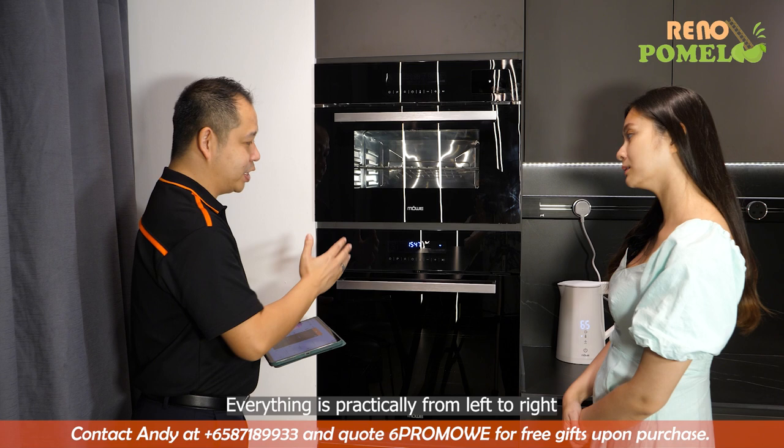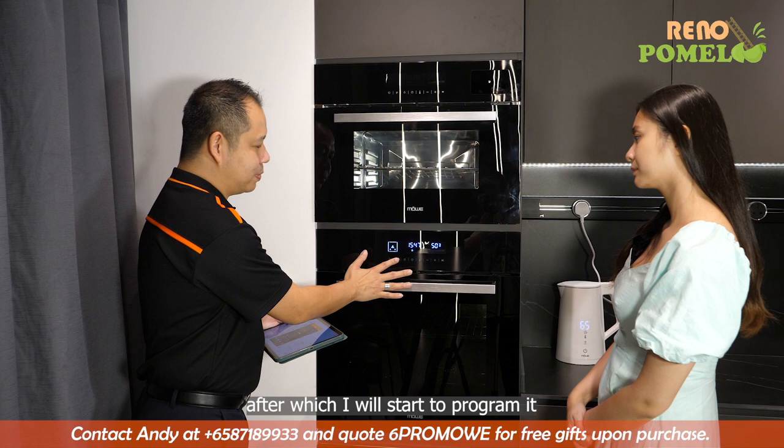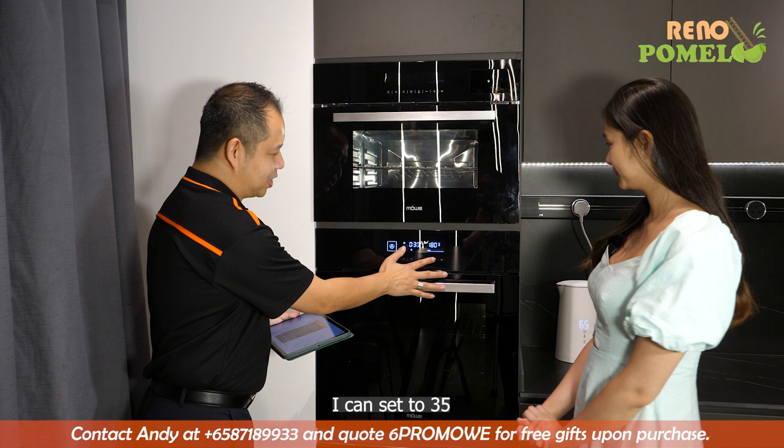Okay. Practically, it's from left to right. So if I turn it on, after which I will start to program. All the 11 cooking functions, I will choose one of them. Turn on the light for the timer. I can set to 35, or in fact up to 40. Temperature, I say I want to preheat to maybe 200.